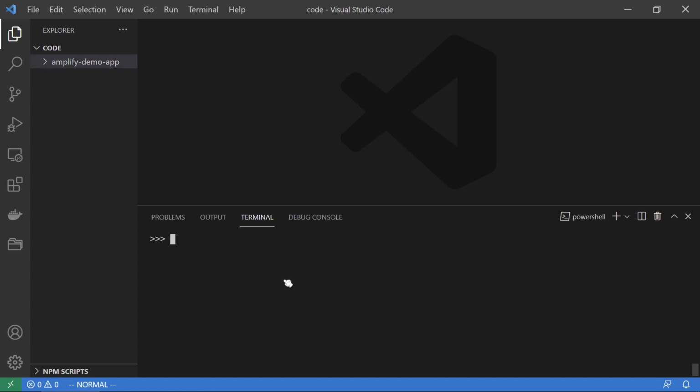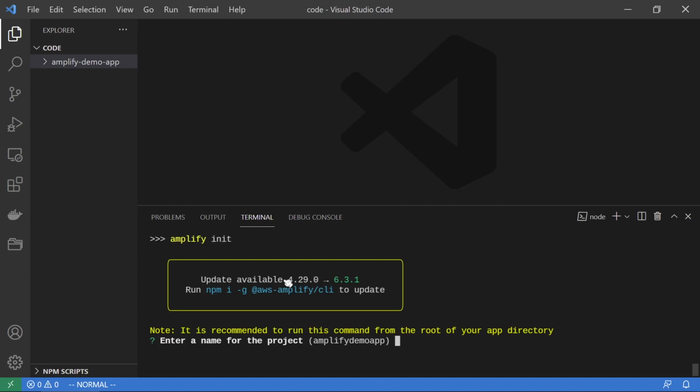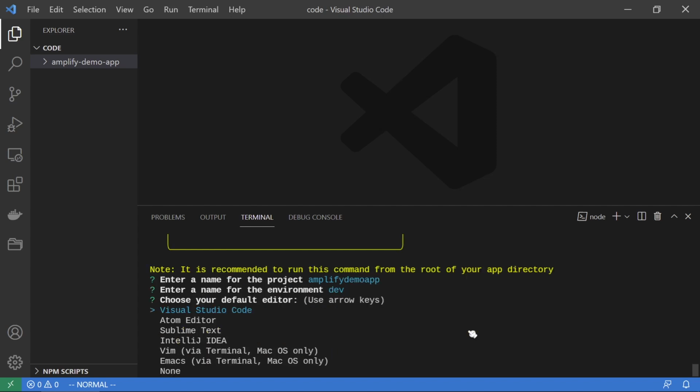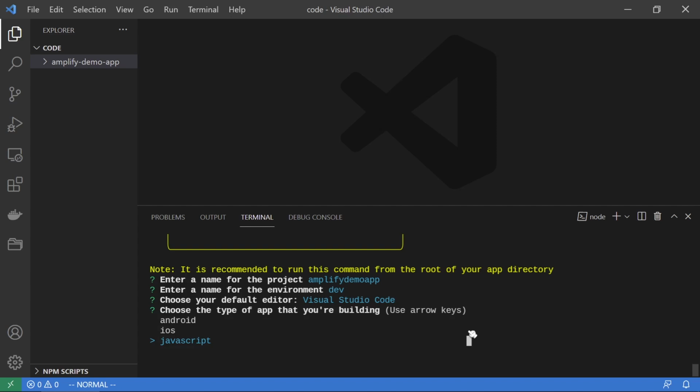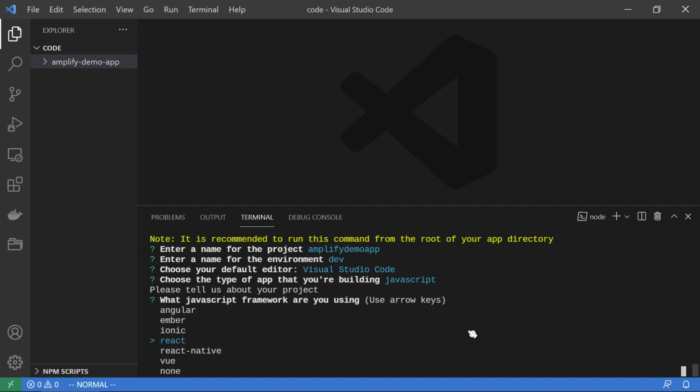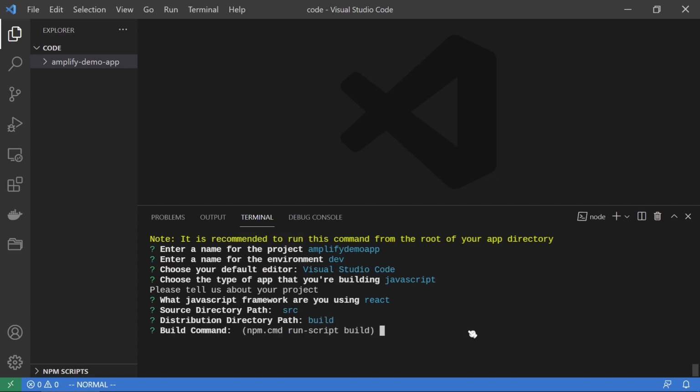All right, so our next step is to run amplify init, and this is going to initialize our project. We just have to fill out some very basic things here. So it's asking us for a name for our project. You can change this or leave it as default. By default, it just takes the name of your folder. So I'm going to press enter there. We're going to set up a dev environment. That's fine. I'm using Visual Studio Code here, but you can pick something else. Another good one is IntelliJ. So Visual Studio Code is good. We're going to be doing this with a JavaScript-based application, and we're going to be using React. And source for our directory path is fine as well. Basically leave almost everything default here. You can leave that as the build command and start command, and we're going to be using AWS CloudFormation.